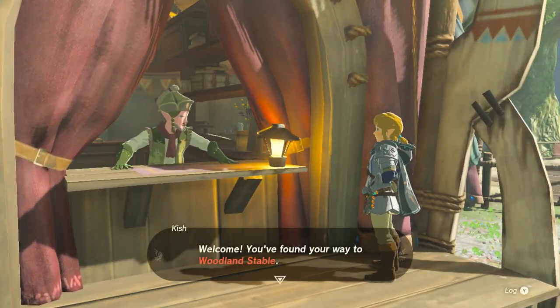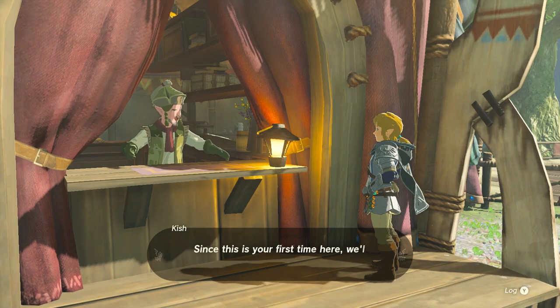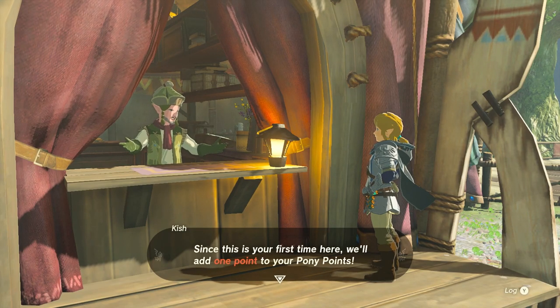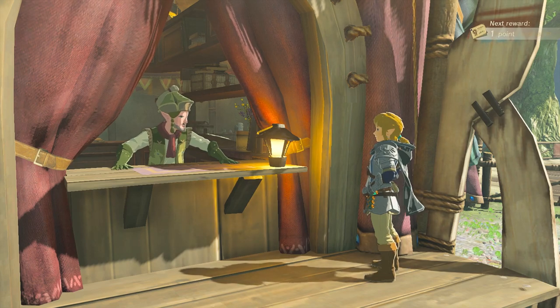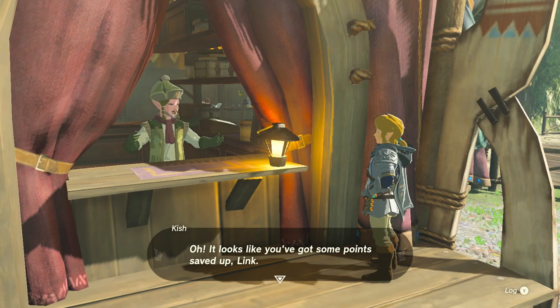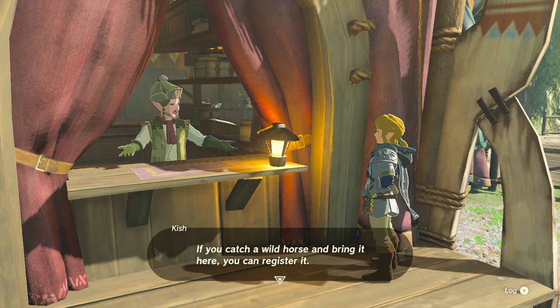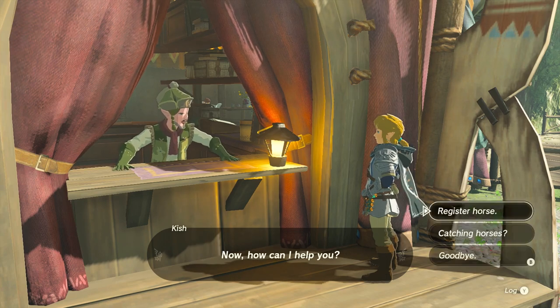Hi there. Welcome, you found your way to Woodland Stable. Thank you for supporting the Stable Association. Since this is your first time here, we'll add 1 point to your pony points. Hey, I can get a reward now. Cool. How about that? Oh, looks like you've got some points saved up, Link. If you want to get your reward, step by the... Okay. Once again, welcome to our stable. If you catch a wild horse, bring it here. Register. Yup. How can I help you?